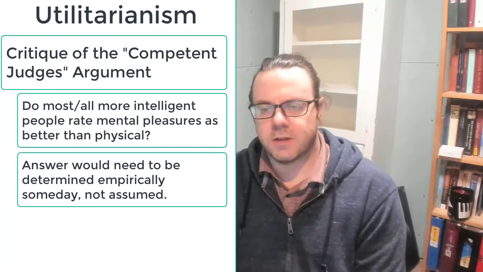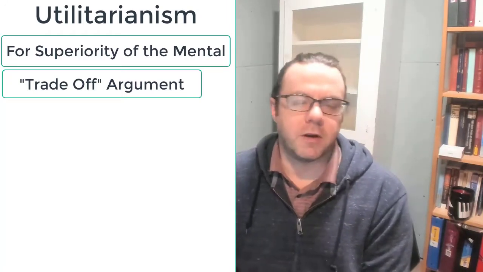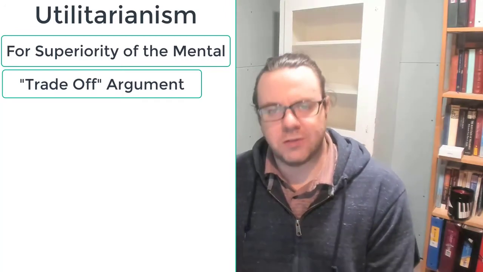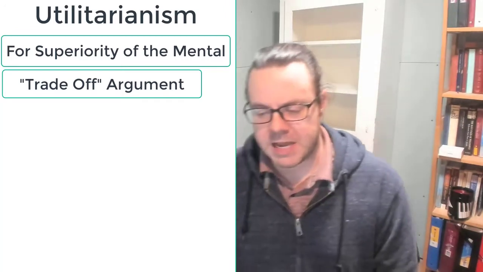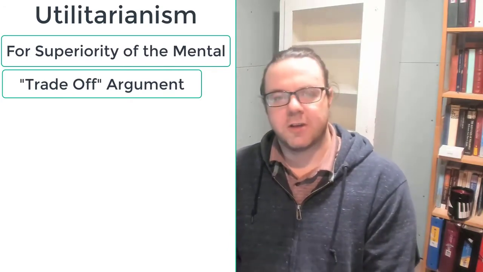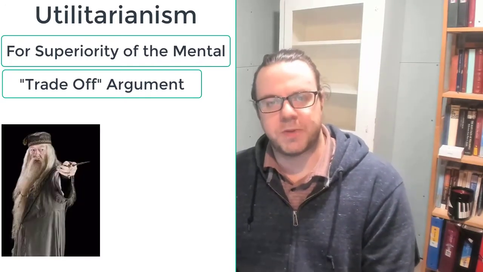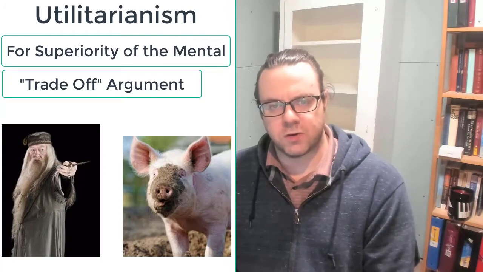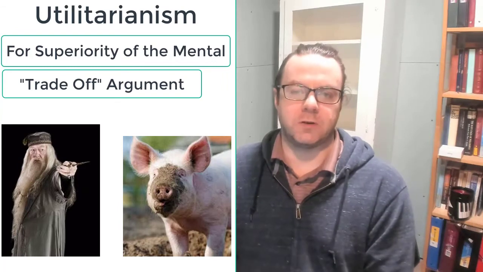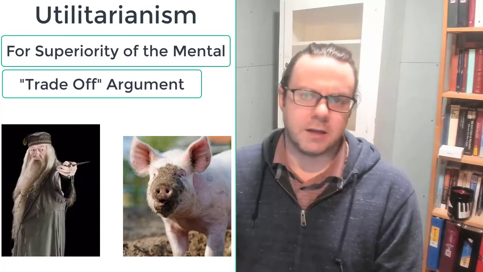Another argument that he makes is, I think of it as a trade-off argument, or just an argument about turning into a pig, right? He says, suppose you could be turned into a pig, and we could actually think of this as some kind of magical proposition. He doesn't put it in these terms, but let's say we got a wizard here in Dumbledore, and he's going to turn you into a pig. But once you get turned into a pig, you will have every pleasure that a pig could possibly desire. You will live the best life that a pig can possibly live.